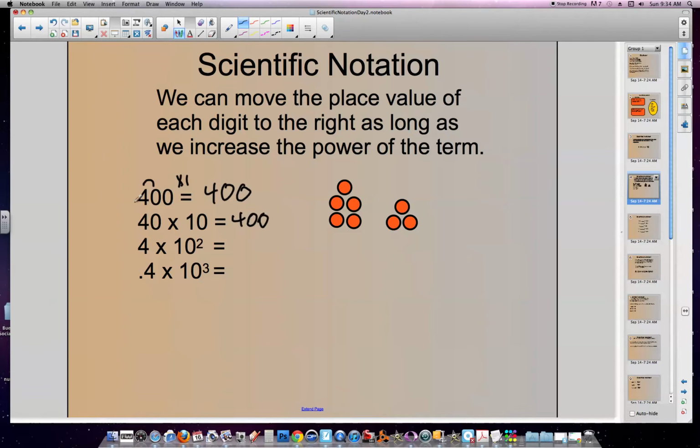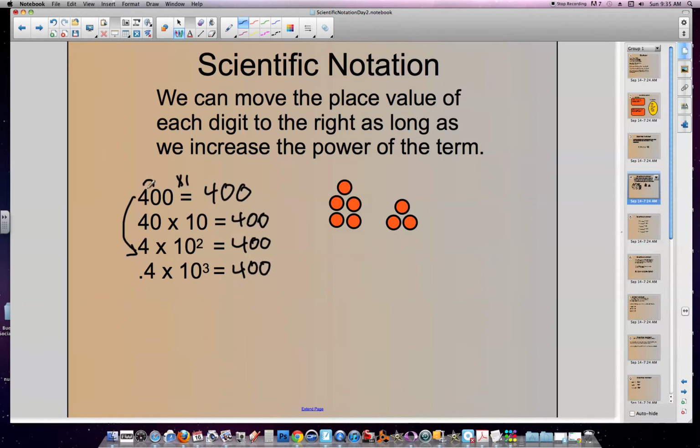And same thing again, if we take 400 and divide it by 10 twice, or decrease it by 2 powers of 10, then as long as we increase the term, which was 1, now by 2 powers of 10, that's where 10 squared comes from, we're still going to get 400. And if we decrease it by another power of 10, and increase this by another power of 10, we still get 400. As a matter of fact, as long as between the coefficient and the term there is a 4 and 2 powers of 10, it's going to be 400.